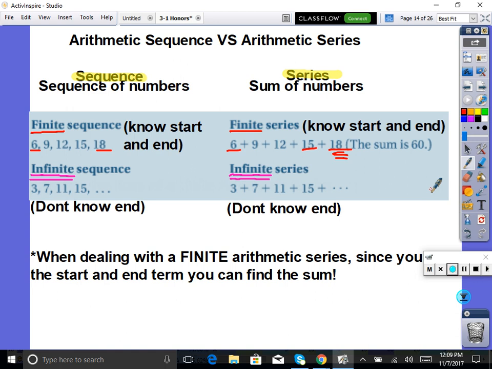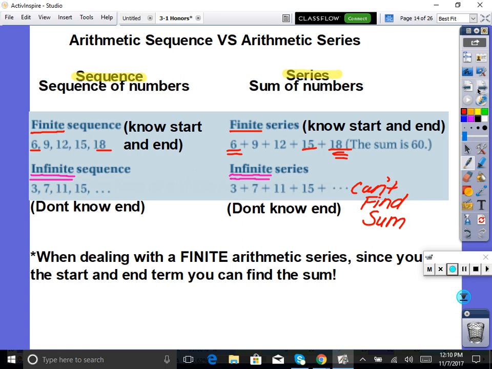Now think about it, guys. Since we don't know the end here and it's arithmetic, isn't this just getting larger and larger, everybody, by 4 each time? Are we ever going to know when to stop adding? No, we're going to be old grandmas and grandpas still adding because we can add forever, can't we? So we can't find the sum here. If it's arithmetic and it's infinite, we can't find the sum because we would not know when to stop adding. However, if it's finite and arithmetic, we can find the sum because we know where to start adding and when to stop adding. Does that make sense, everybody?